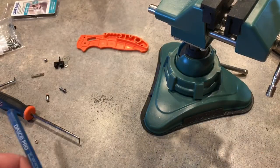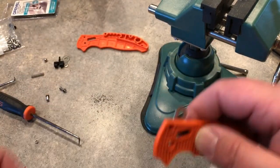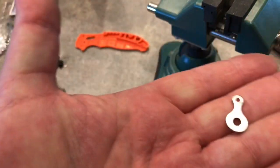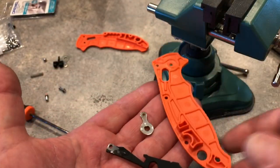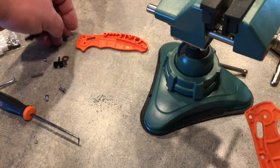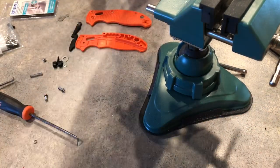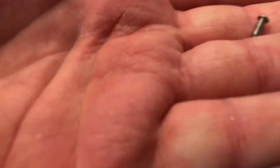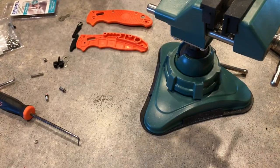All right. So there's my components. We've got the backspacer, that piece, and this piece. So there you go. I'm going to go ahead and get this all cleaned up. And then we're going to go ahead and start. I'm going to show you your next step. And there's the rivet that came out of there. So... all right, I'll see you back here in a minute.